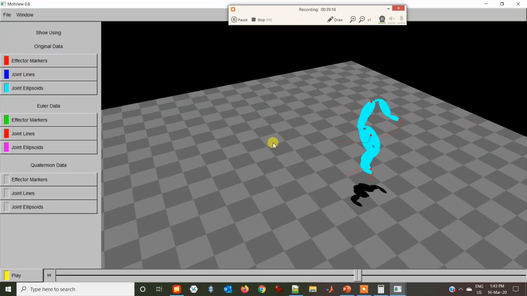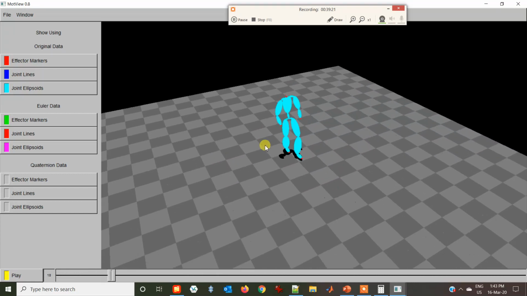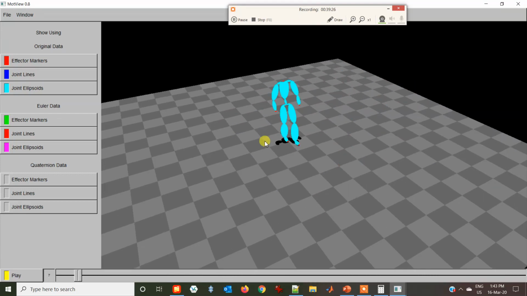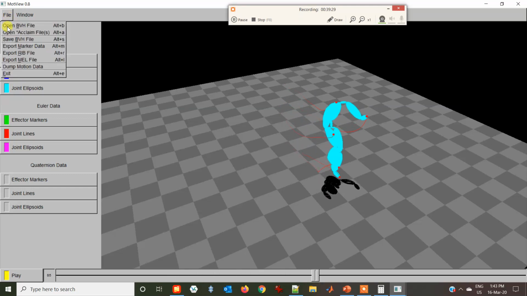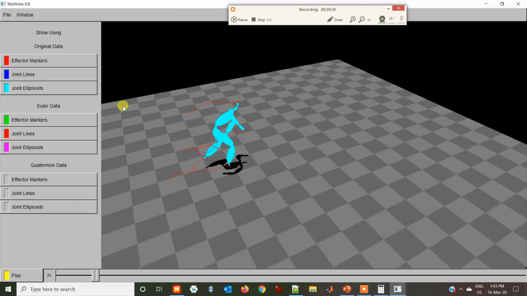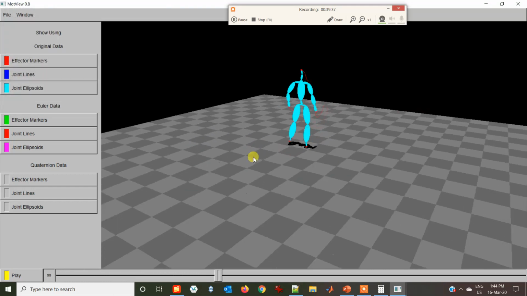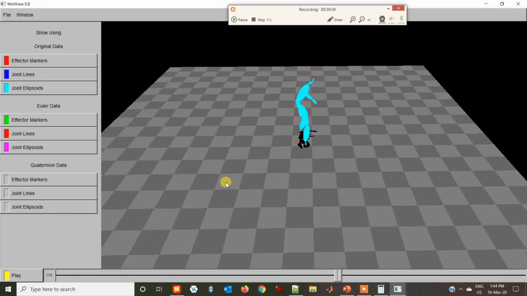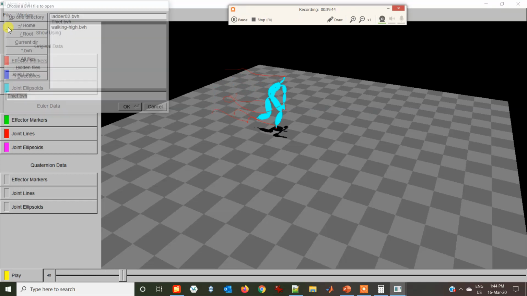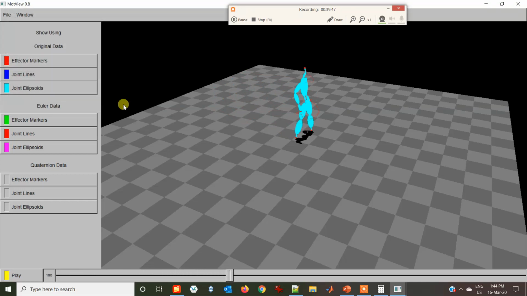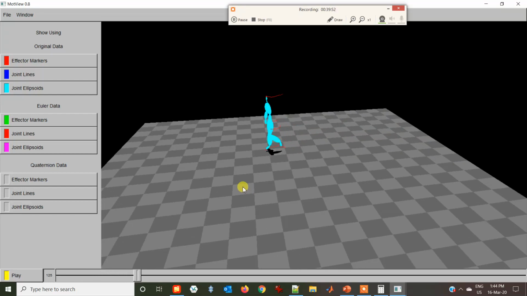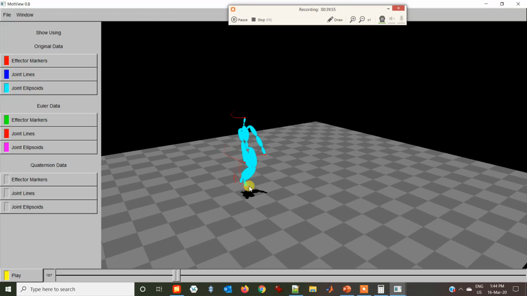Also, I think you can press the middle mouse button to make it closer. So I am pressing the middle mouse button to do this. Similarly, you can go to File, Open the BVH. You can try the second BVH file, thief, and press this button. So this is moving like a thief. Similarly, I can go to File BVH, and I come to the walking high, and this person is showing the walking high style movement.